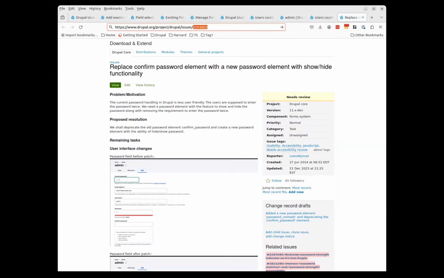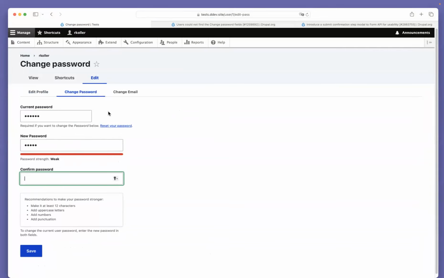I'm now on the edit page, and as you can see, you have the username, status, block rules, picture, content settings, local settings. Then you have the change password, which has the current password. And at the moment, you get the confirmed password as well, because I haven't tried to apply both patches at once, and I doubt that it will work out.